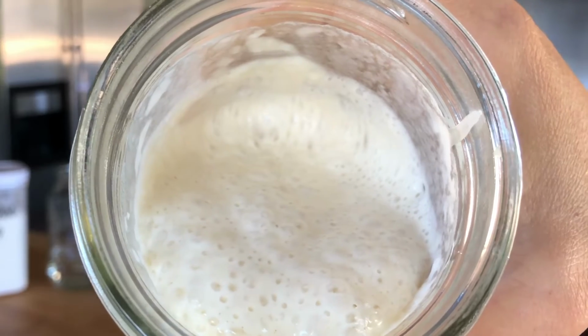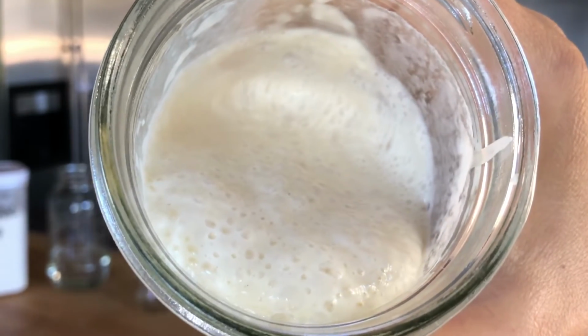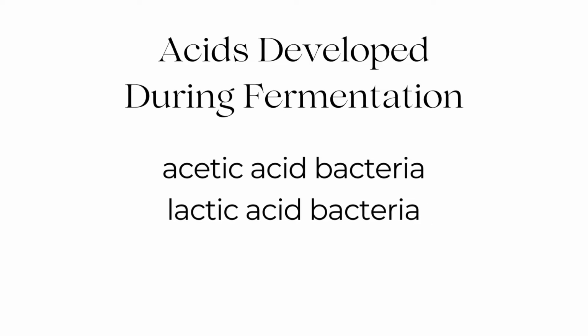That water, that really wet environment, you can see the movement in this starter. This gives all the microorganisms, the yeast and the lactic acid bacteria, lots of room to move, and also creates the most acid development. The two types of acids that build up in your sourdough starter are acetic acid and lactic acid. Both these types of acids build up and create more flavor and more texture, and these are what help break down the gluten to make it more digestible.